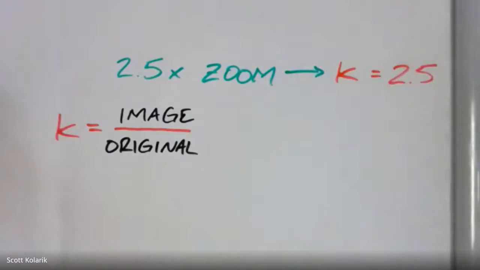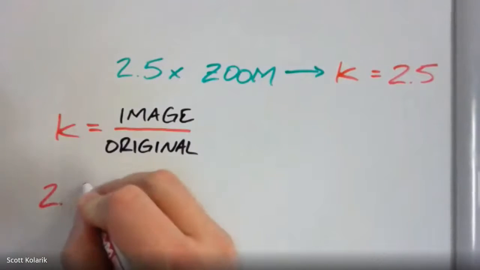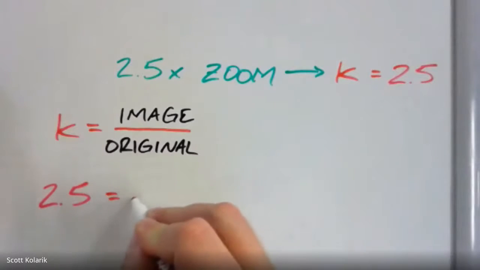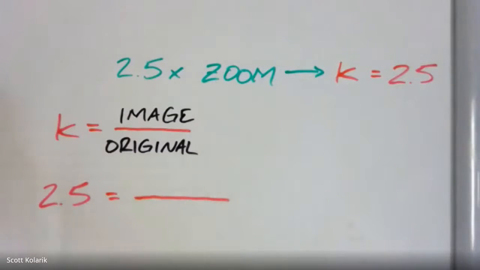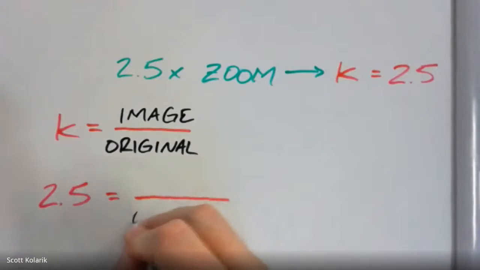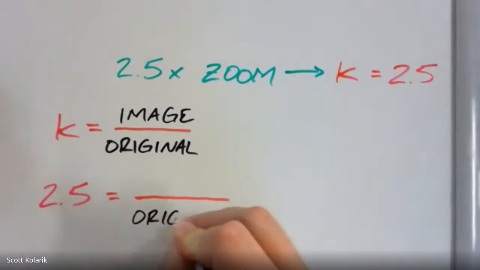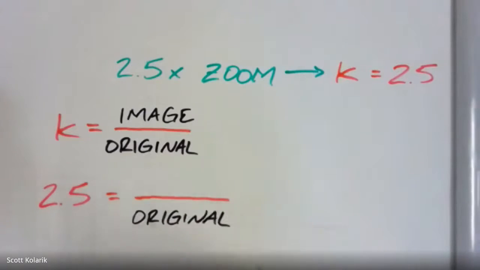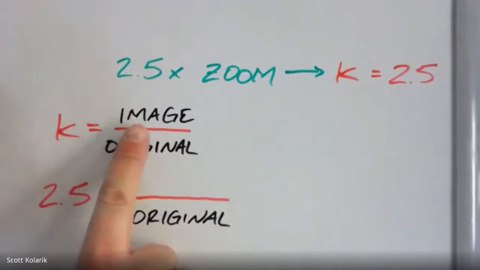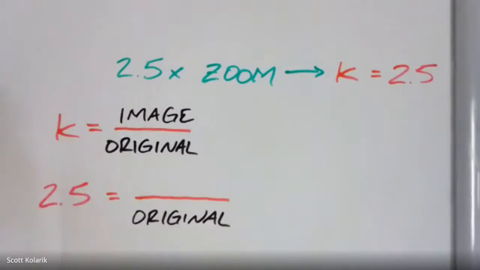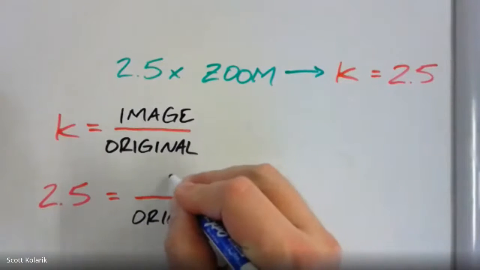So in this case, I know that k is 2.5. And it's still going to be equal to some fraction, some image distance over the original distance. And in this case, I'm being asked what the original size of the object is that I'm taking a picture of, whatever it may be. Whereas I am told the actual image measurement. In other words, on my camera screen, if I were to measure the object, it's 3 inches tall.